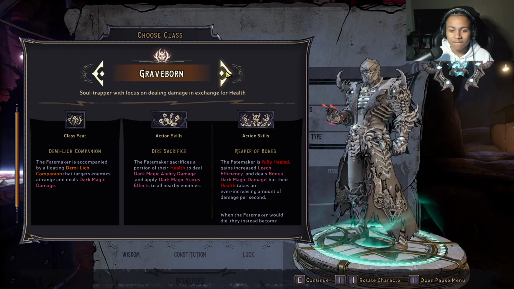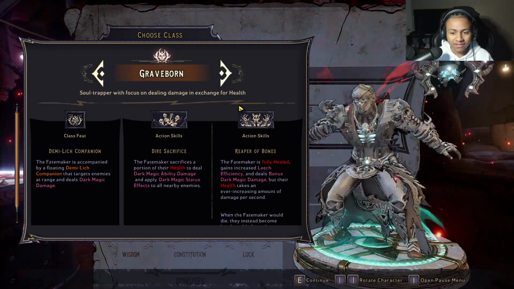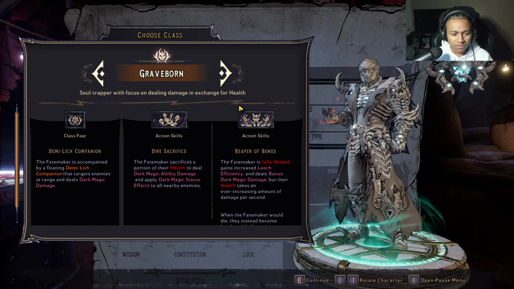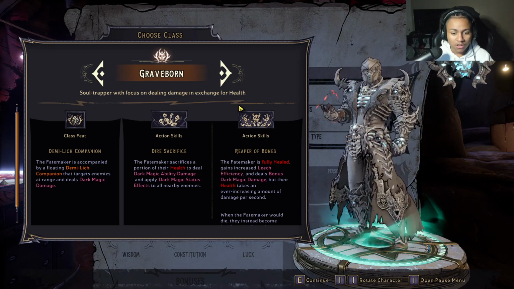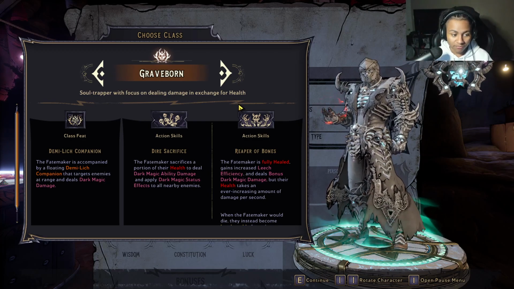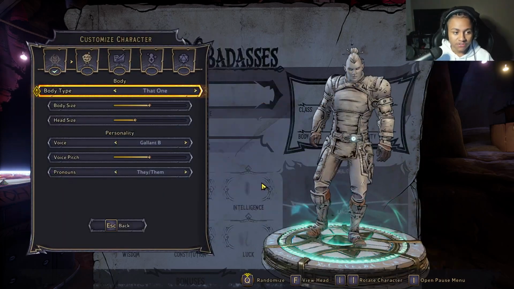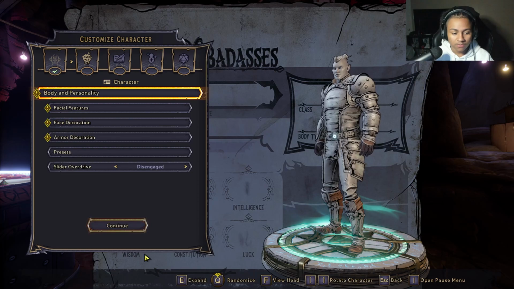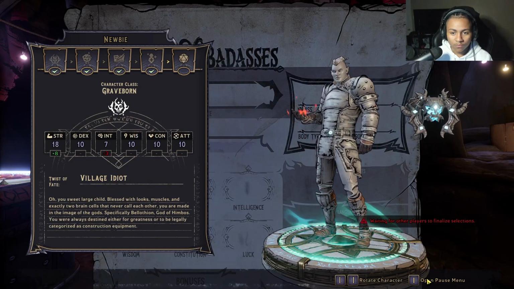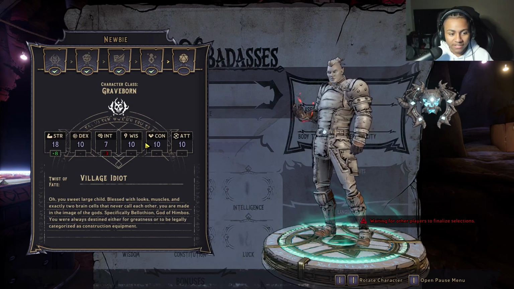Oh yeah, you can fully customize your freaking face and everything in this game. Should I be Graveborn? Actually, it sounds sick. I feel like I could just never die. Oh, wait, no. Okay, so the more damage I do, the less health I'm gonna have. This character sounds sick. Wait, did I just pick it on accident? What did I just do? What's happening? Stop. Wait, okay, I picked the character I wanted, but I clicked a whole bunch of buttons. Gabriel, everything just broke on me.